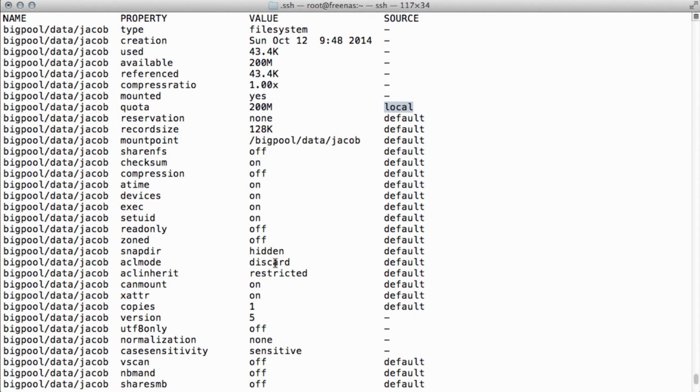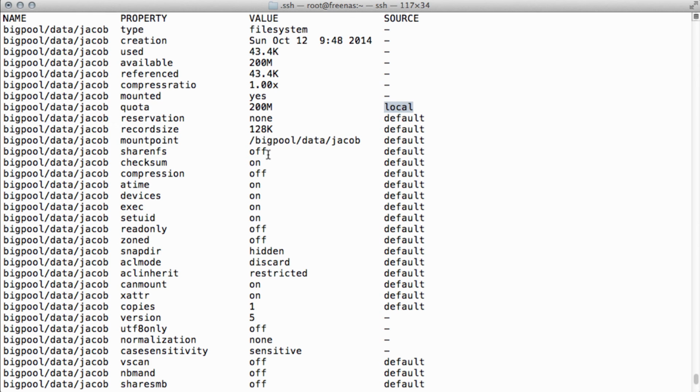So all of these different things here, almost all of these things you can change. They're all variables that can be set. Here's just 200 meg, mounted, yes, compression ratio, what the current compression ratio is. Compression is turned on by default. Available space, things that are referenced other places, the date and time of creation. Now, after we get down underneath mount point, these things start to get really interesting.